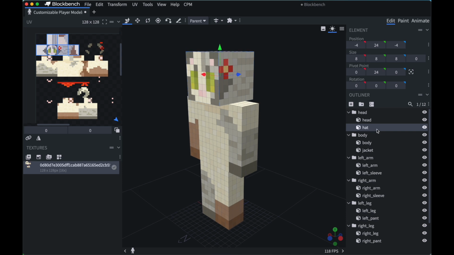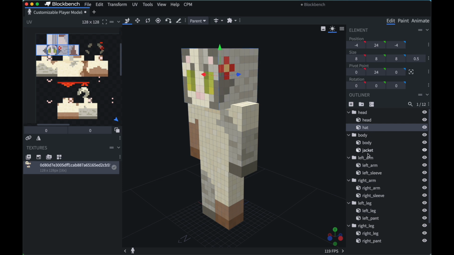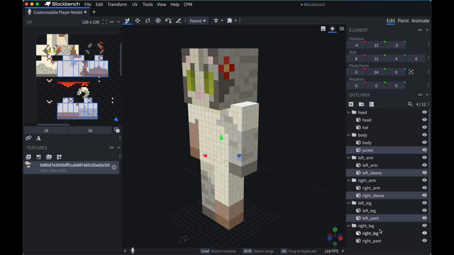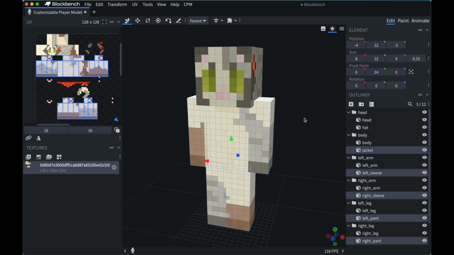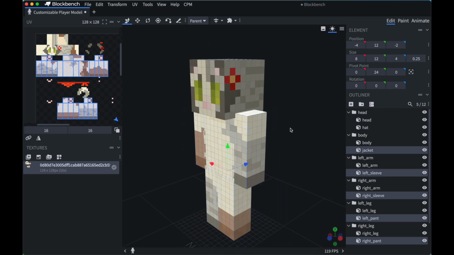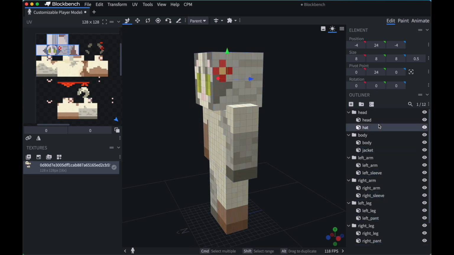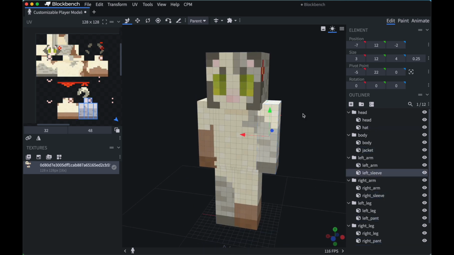Okay, we got that done. Now take the hat, go up here to where it says elements, and right where it says size, all the way to the right side, it says inflate. Inflate this to 0.5 for the hat. Then you can shift click, or do it individually, the rest of the things you just duplicated and inflate those to 0.25. You can inflate them to however much you want, but if you want it to reflect how the Minecraft skin usually looks in Minecraft without any real Blockbench finagling, those are the dimensions. And now it's going to be nice and chunky.